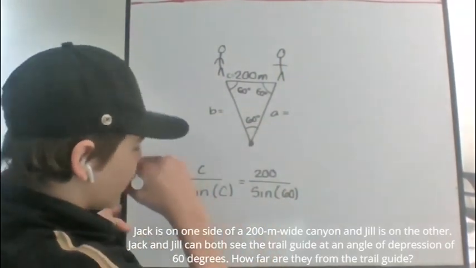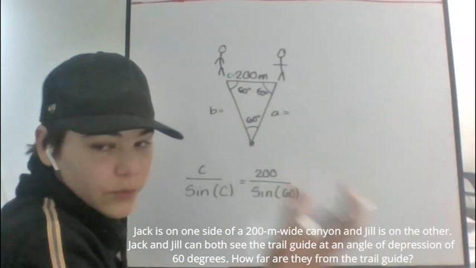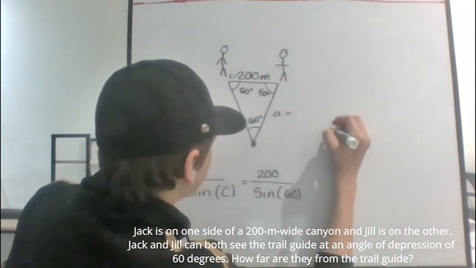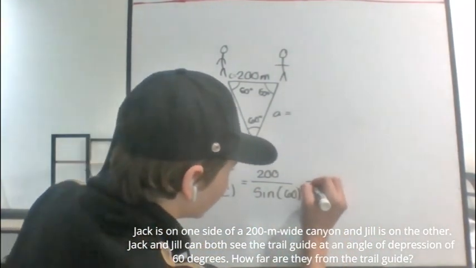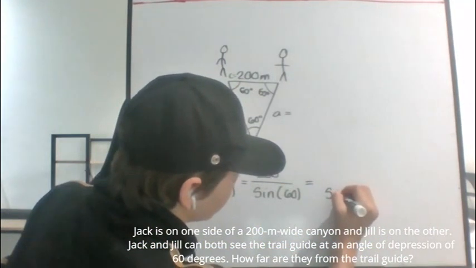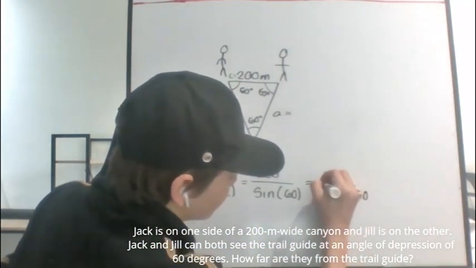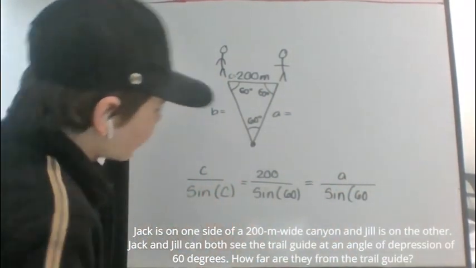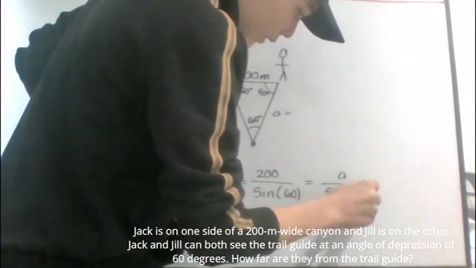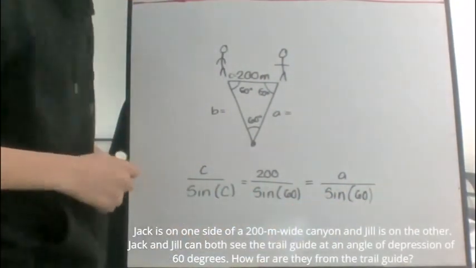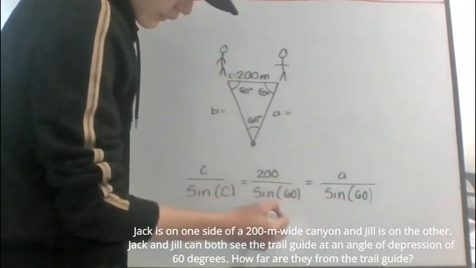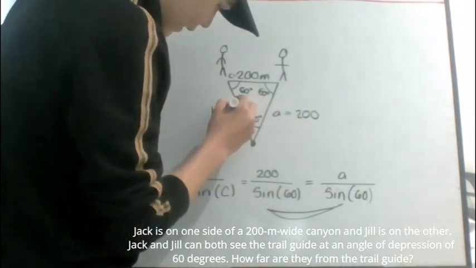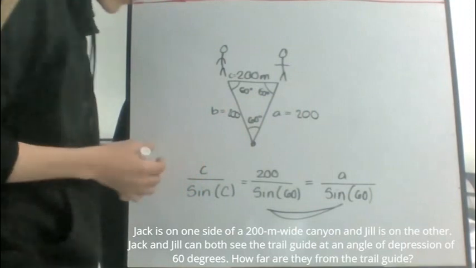So in this case, I'm going to find A first. Well, it doesn't matter which one I find first because they are going to be the same. Okay, and C is equal to 200, and it's equal to sin 60. Okay, and we don't know what A is. So as you clearly see, at least in this case, we don't have to do a lot of fractions. Since we already have the same angles in here, we can suppose that A is 200, at the same time that B is 200.